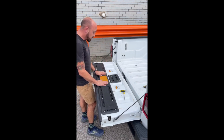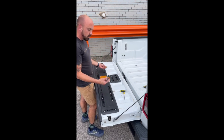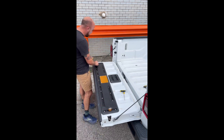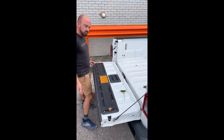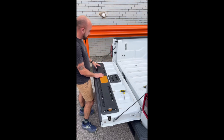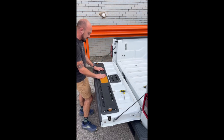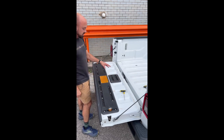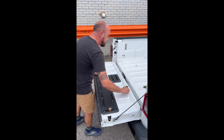So coming with the BaseGate are the 5 magnets. This is kind of an intro launch feature, as well as these color matched O-rings, which give you absolutely endless versatility in terms of tying and securing cargo, mountain bikes when the gate's up, supplementing our Inigate system, which we'll cover in other videos. But this is what's included with your BaseGate. The outpost is optional, but every one of our Jeep customers has gone with this. So, this is what you get for your Gladiators.